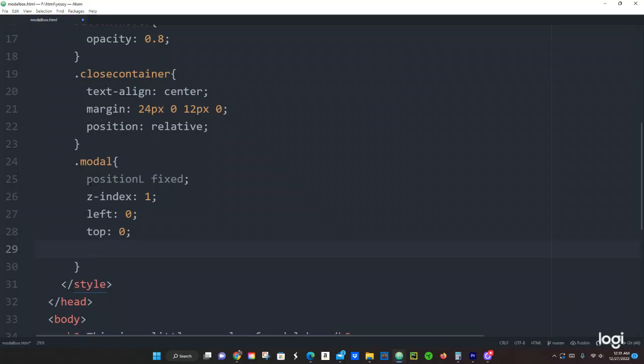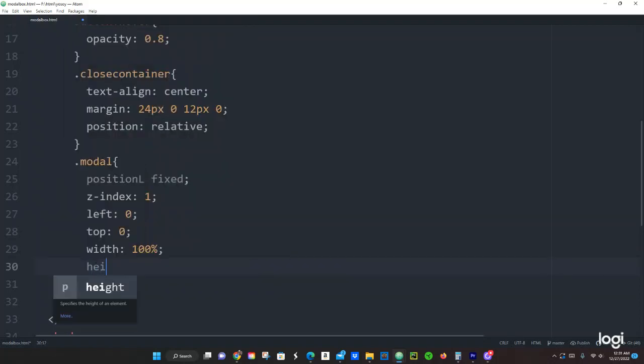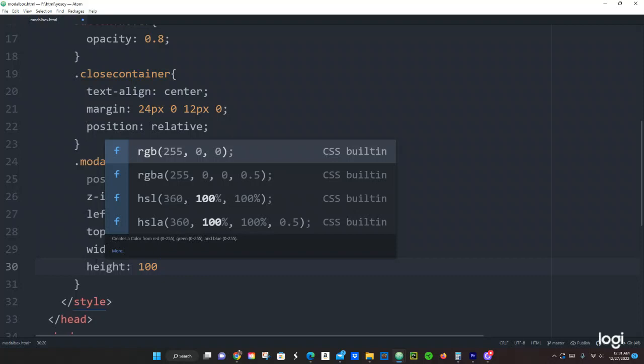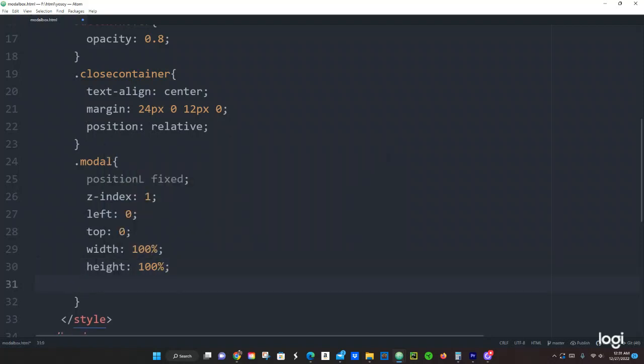And then we need width. It's going to be 100%. And then we have a height. It's going to be 100% too. Then we want the overflow to be auto.